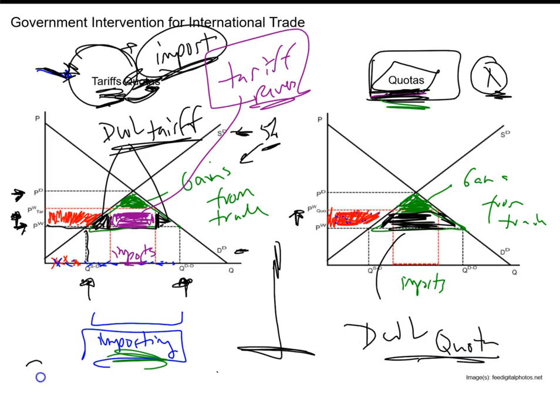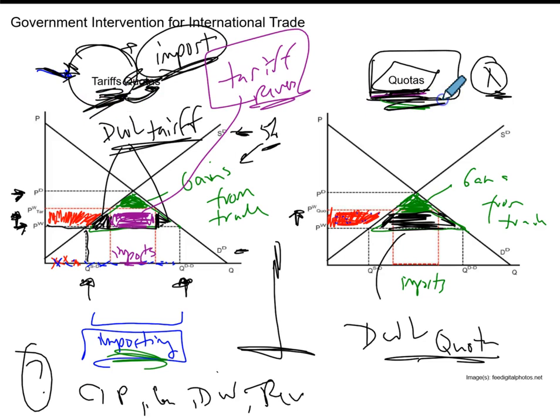And so again, can you succinctly describe what's the difference in the welfare outcomes for consumers, producers, the gains from trade, the deadweight loss, and any kind of revenue for the government? What's the impact on welfare outcomes for a tariff compared to a quota? How would you compare tariffs and quotas in terms of their different welfare outcomes?